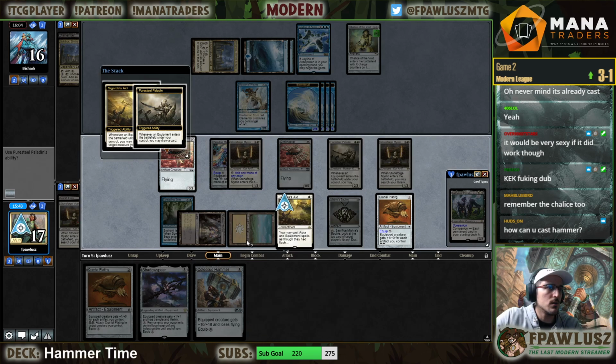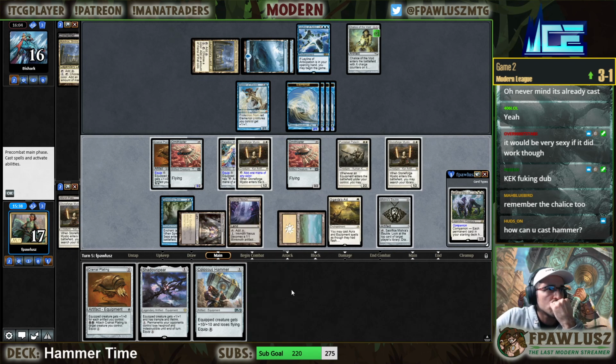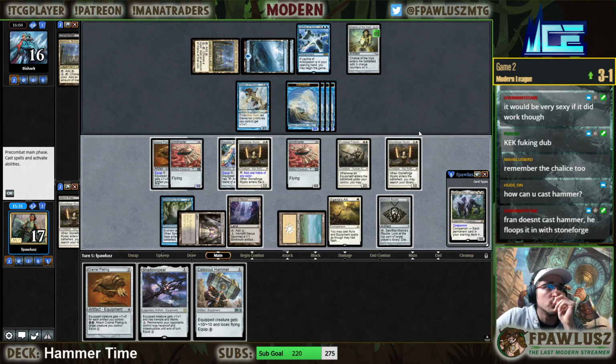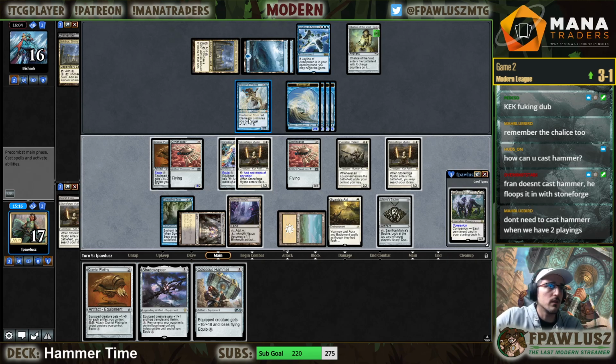Looking for a land here. So now we have lethal. We swing, post combat, activate Stoneforge. Activate this Stoneforge, sorry. We swing with this guy, activate Stoneforge, and that's one. Yeah, that's exactly lethal.